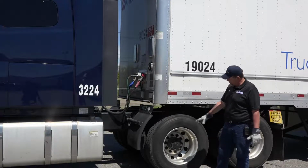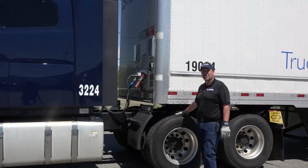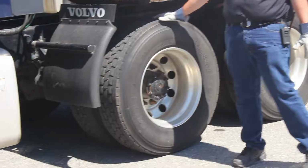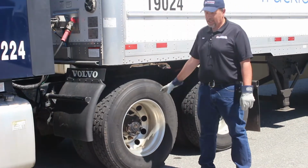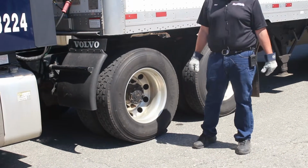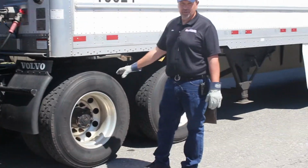Particular attention needs to be paid to lug nuts, especially after the wheel's been off. If they've had a tire changed or brake work done and the tire's been off the truck, when you get the truck back, you want to check and verify that all the lug nuts are tight. You want to pay close attention for the next 2 or 3 days, because usually if they're going to loosen up, it's going to be in the first few hundred miles. That's a critical time to watch, but you need to check on them all the time.